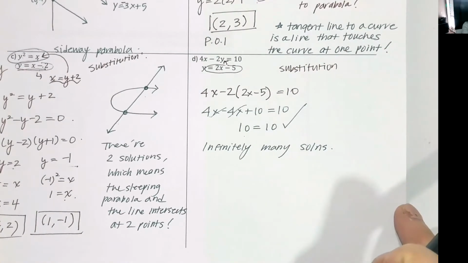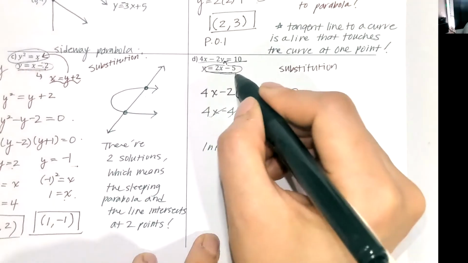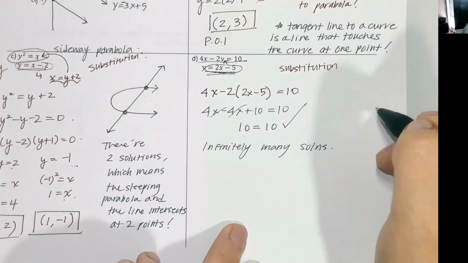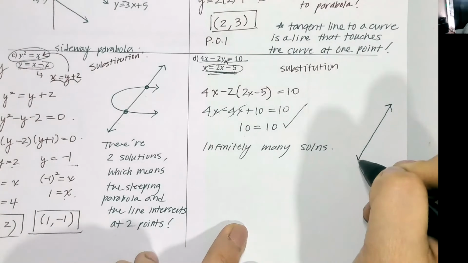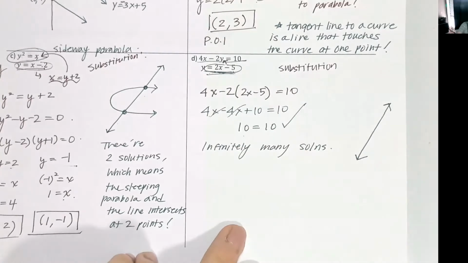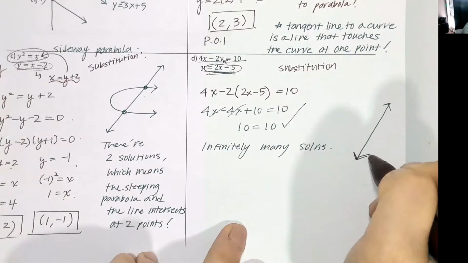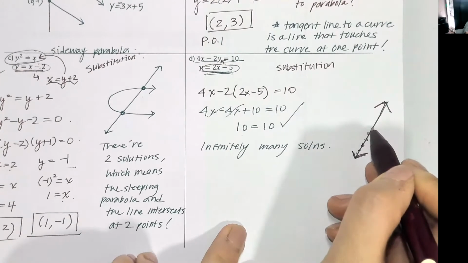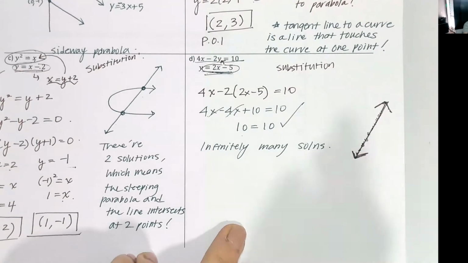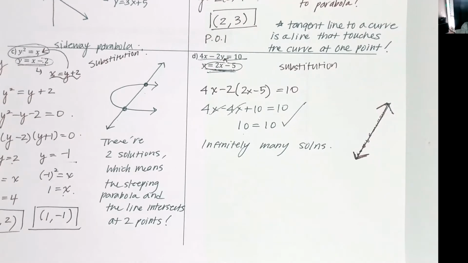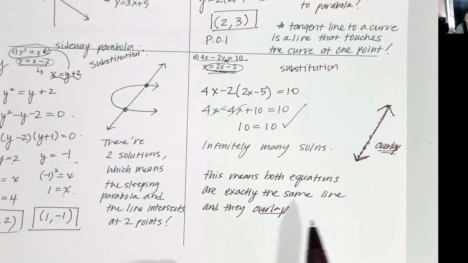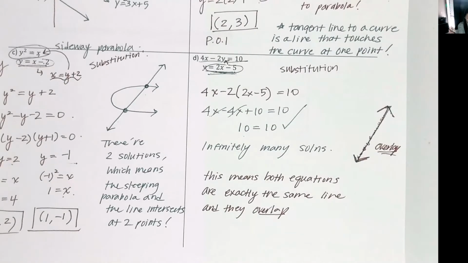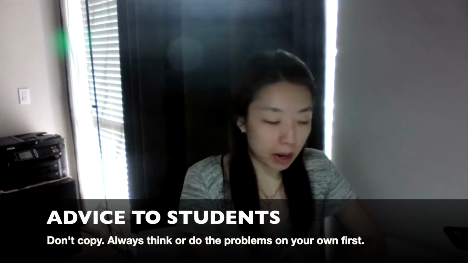And what is the graph going to look like? If I assume it to be a line, I'm going to do the bottom one, negative 5 y-intercept, slope of 2. Let's say it looks like this. Positive slope. Then the first equation will also be the same line. They intersect everywhere. Every single point on this graph is a solution. Therefore, infinitely many solutions. Here's my explanation. Both equations are the same, so the lines are also the same, meaning they overlap. Infinitely many solutions.